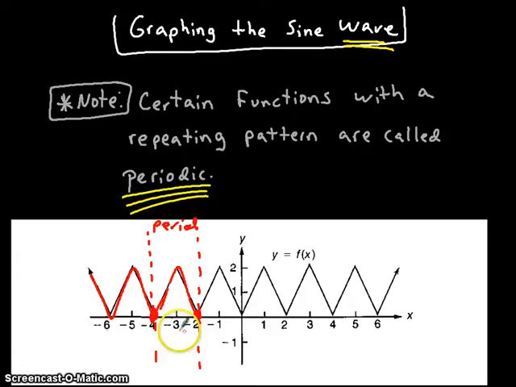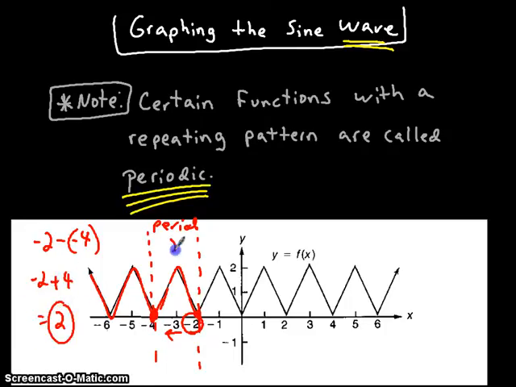Typically to find the length in the coordinate plane, you start at the right and you subtract backwards. So I would say -2 subtract -4, that's really -2 plus 4. So that outputs 2. So I know my period is 2. That's how long that is. So that period is 2 units long. That's the period of that function. That's what a periodic function looks like. It just constantly repeats itself over and over.